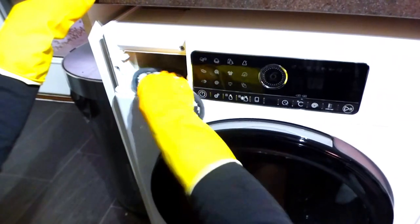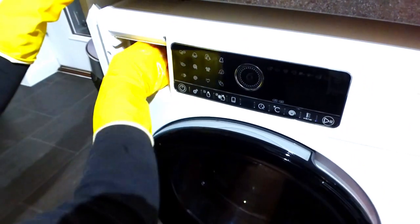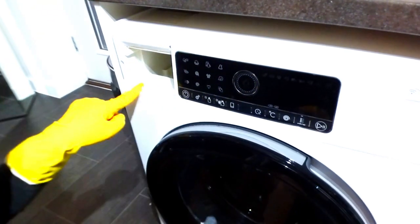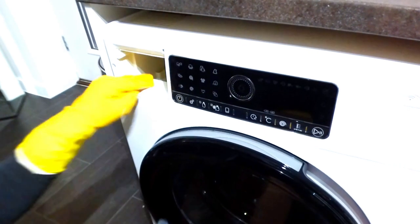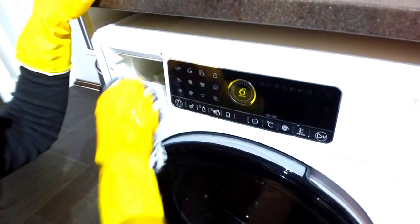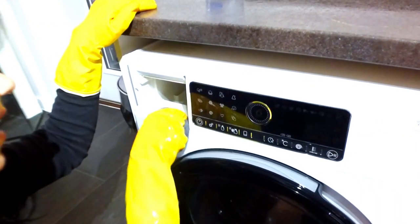For those of you that don't need to do that, we're just going to carry on doing what I'm doing here and giving it a really thorough wipe down. This is just to loosen up any of the detergent. On mine, there was lots of detergent and softener stuck here. Like I said earlier, we don't want that there. We want to get rid of it because this is what's going to cause the machine to smell bad and it's going to be a breeding ground for bacteria.